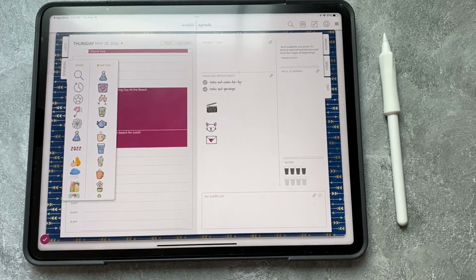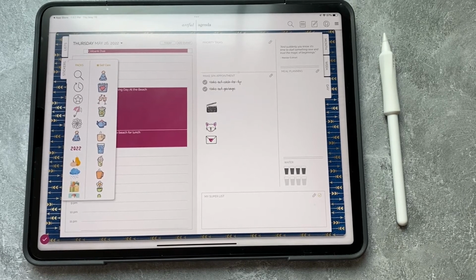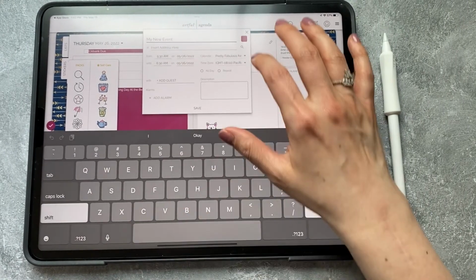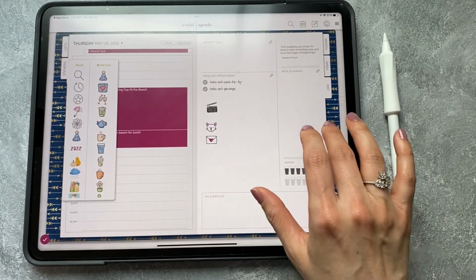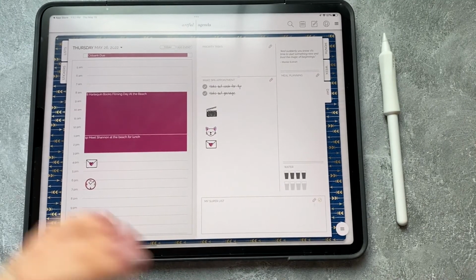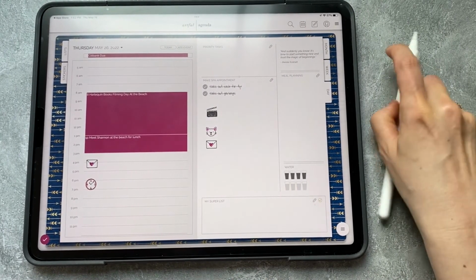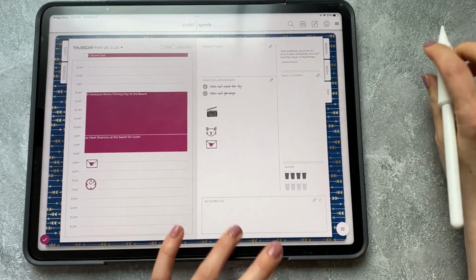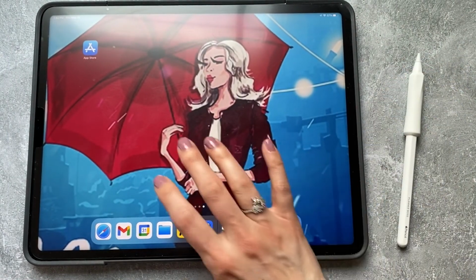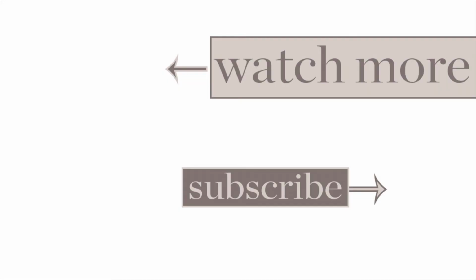All right. Let me know what you thought. I feel like this was a good workaround for where the technology is right now and where apps are. And if you are someone who creates and sells planners, this could be a really good opportunity for you to take what has been done inside of Artful Agenda and make it better. And again, Pencil Planner, I know it says you can, it had so many pretty pictures where you can write on it, but 100%, I promise it was just like this. It doesn't work.